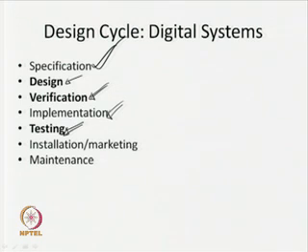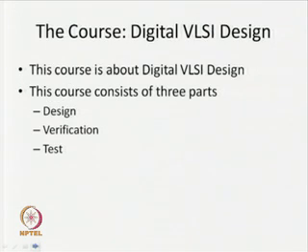So, these are the design cycle steps that we have discussed, that are required when we go for the design of a digital system. This course is about digital VLSI design. If you look into it, we have three parts in this course. One is the design issues, second is the verification issues, and third is the testing of our design, testing of VLSI designs. So, in this course we have these three issues.